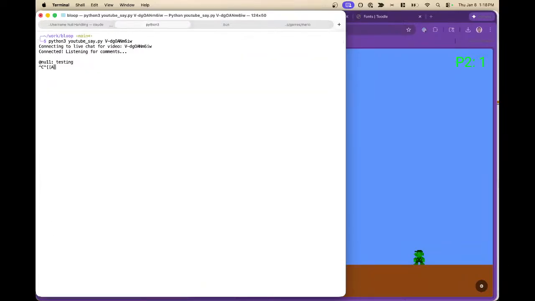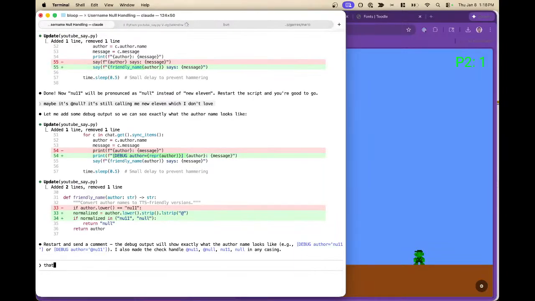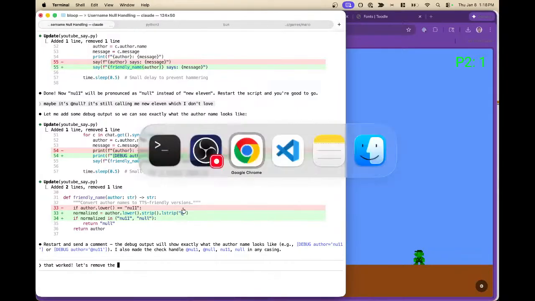Okay, restart it. Connected to live chat. Testing 2. Null says, "Testing 2." Great. That worked. Let's remove the debug output.